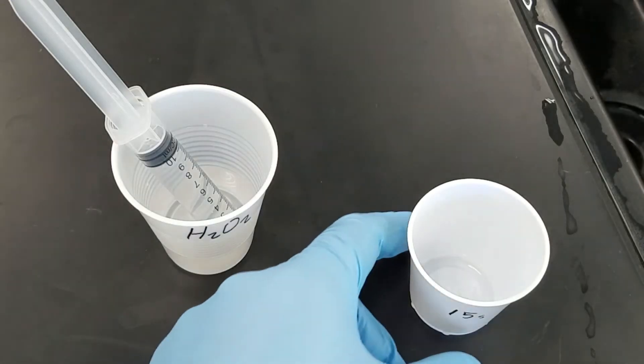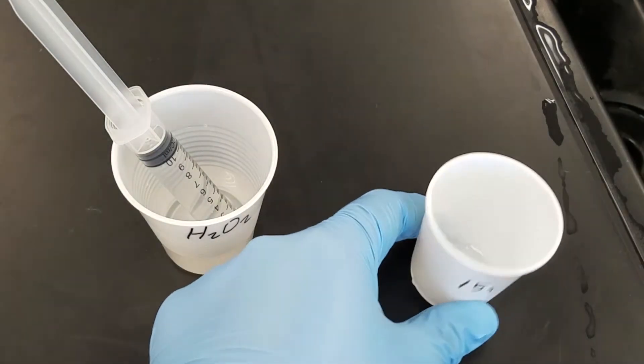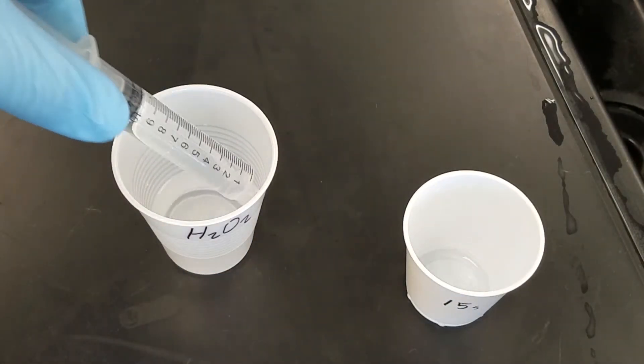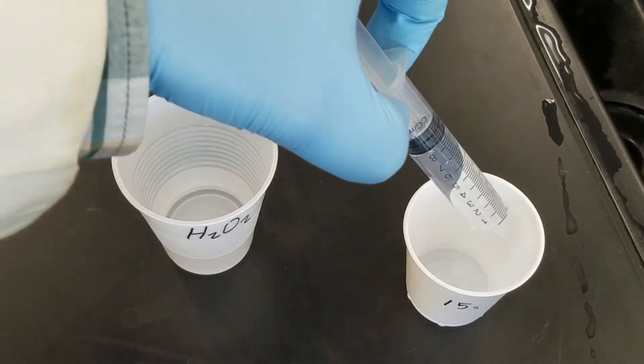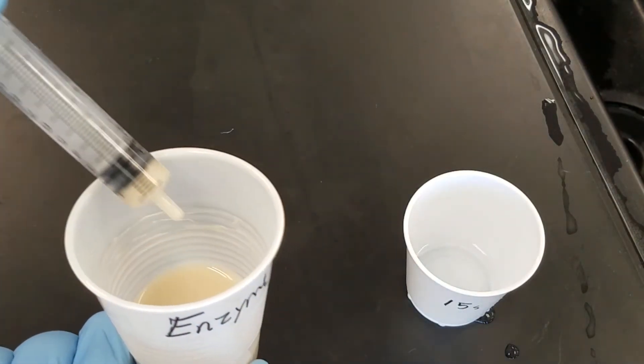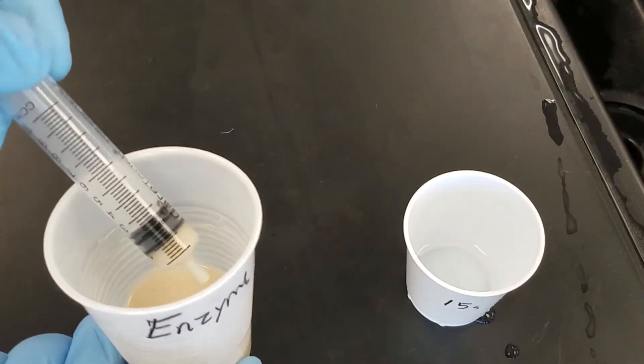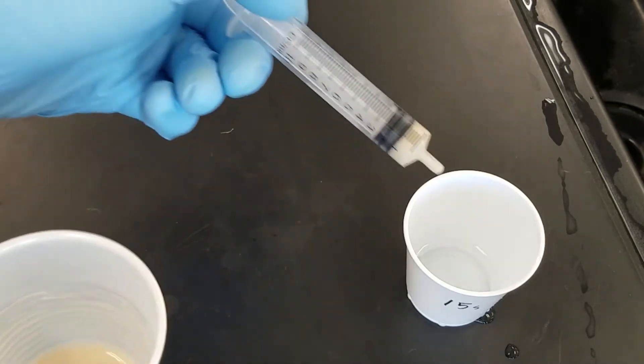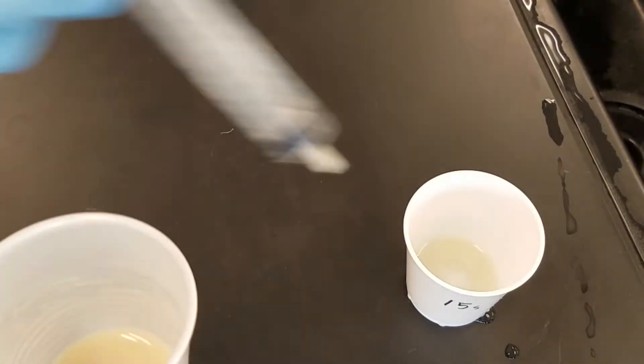Let's try this with one cup first. In this case, you can see I'm using the 15 second cup. All cups receive 10 milliliters of hydrogen peroxide to start. And when you're ready to begin, your cup is going to receive one milliliter of this enzyme and get your stopwatch ready and begin the count, 15 seconds.